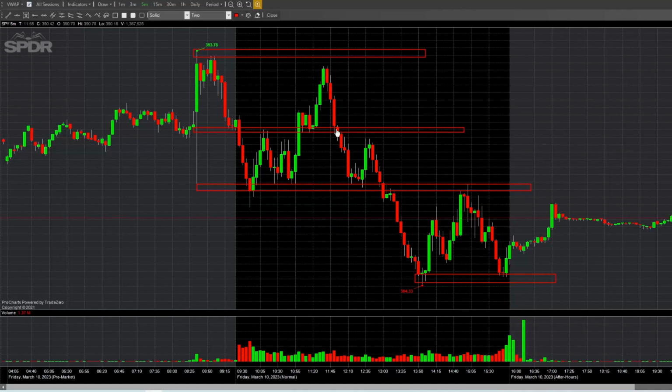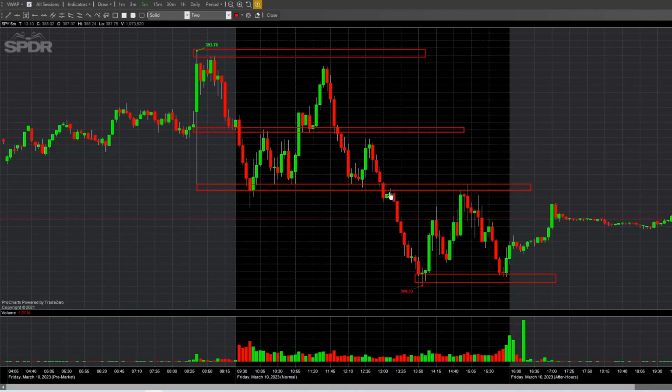If you had more than one contract, you could have sold some and held on down to here, because you know where your next pivot point is going to be. The retest is back up to the same area and then back down. So once we break this, guys, you can see we formed on the 5-minute chart a sort of mini bear flag before pulling down to the low of the day.